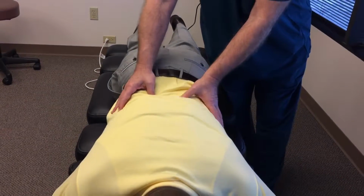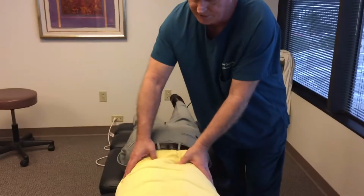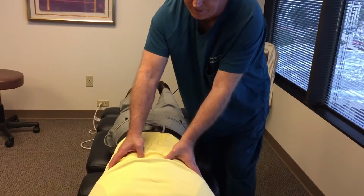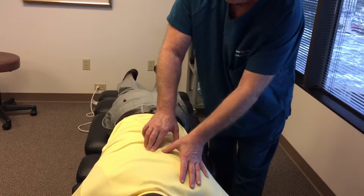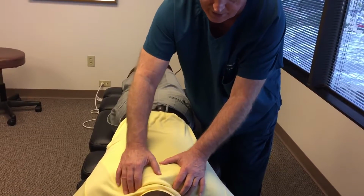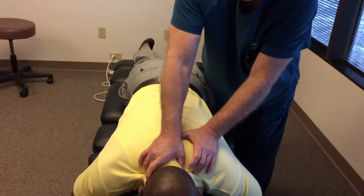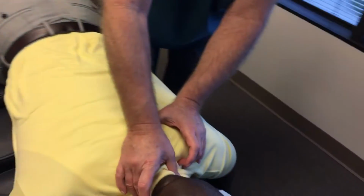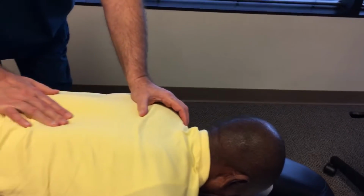And then palpating his paraspinal muscles. His right paraspinal muscles are much tighter than his left, all the way up into his lower thoracic spine here. And as I palpate his thoracic spine, that's a little tender right there. That's the spinous process. That means the vertebra is sunk down inside of the ribs. And then his neck's out on the lower right side at C6, C7. And also at C2 and C3 up here. And a little bit on the left here at C4.